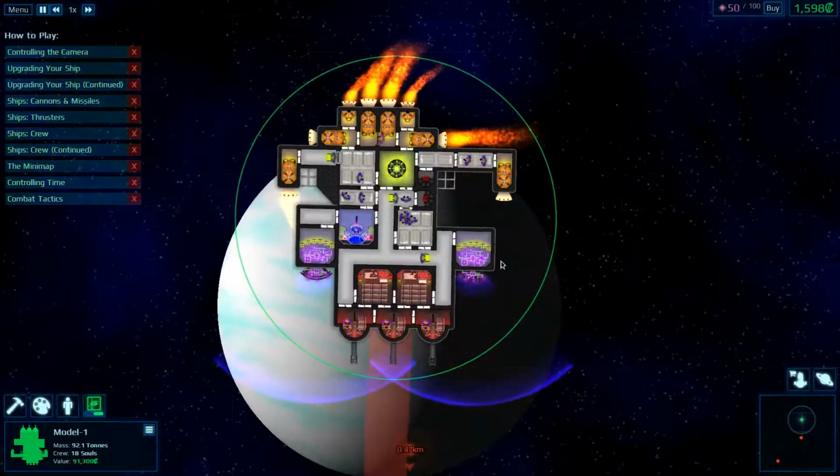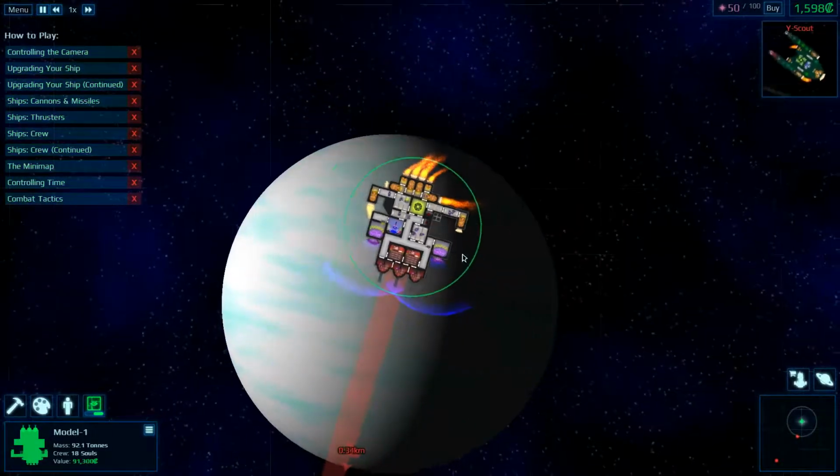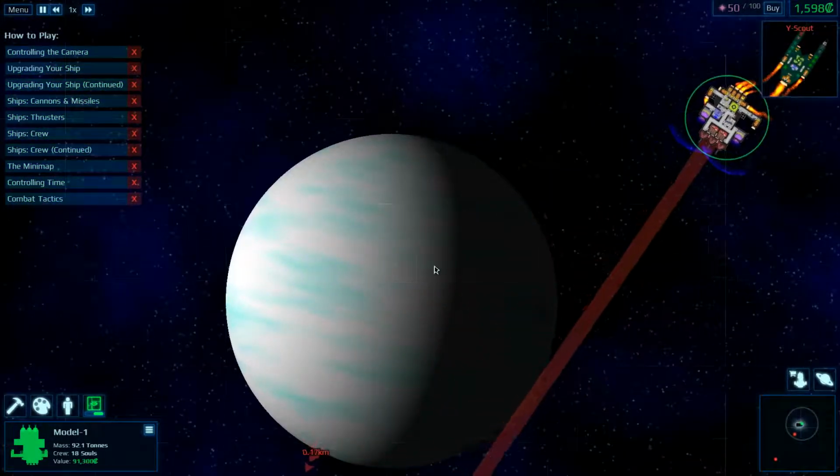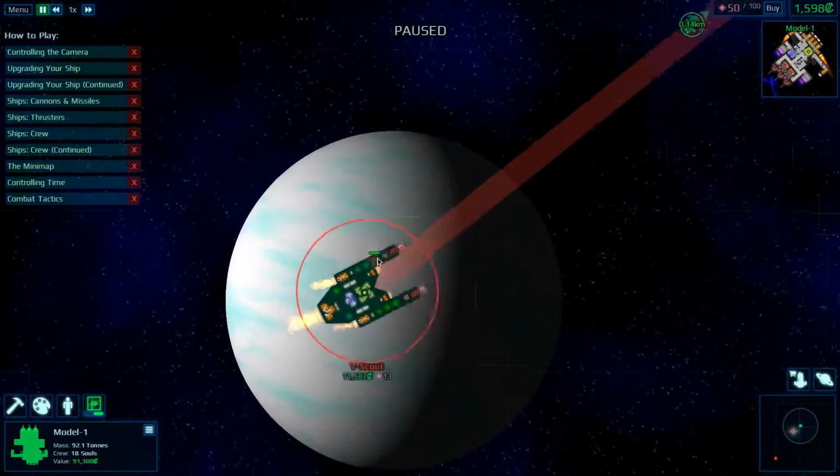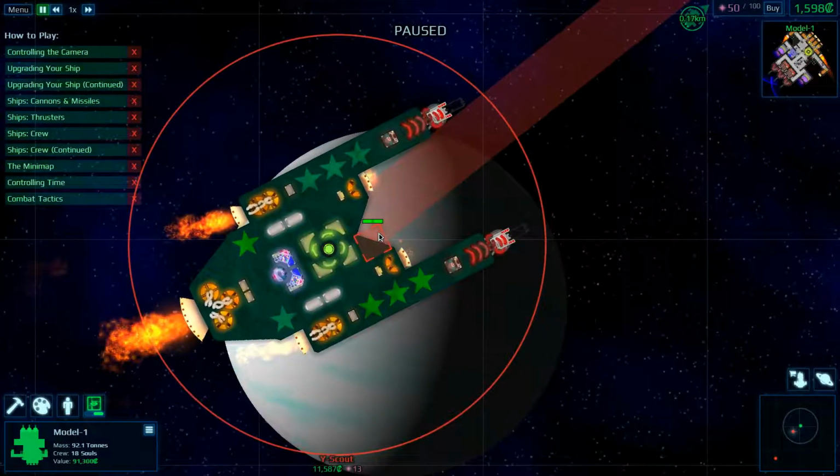There's lots of ships in the game. And making ships is really fun. There's a creative mode, so you can make your own ships as you see fit with infinite money. So here comes this guy. Look at this, wow, sweet, it's got stars. So you can paint your ships and stuff. Yeah, you can totally paint them.